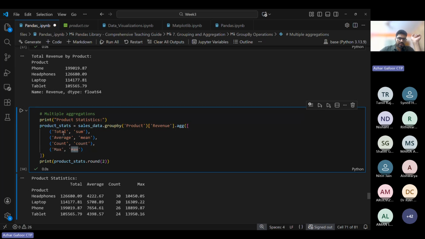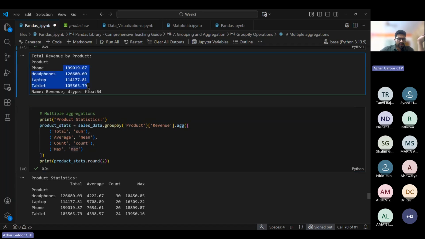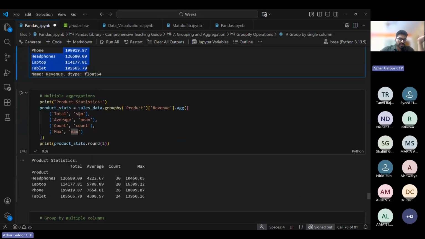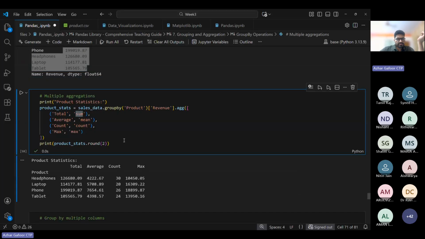So in the end we'll have four columns: total, average, count, and max. If you see here and here, we can see the total is matching. Earlier we had used the dot sum, and now we have used sum to calculate the total.